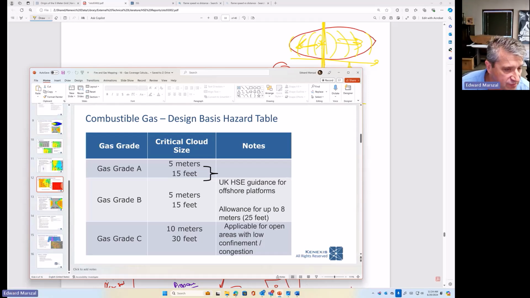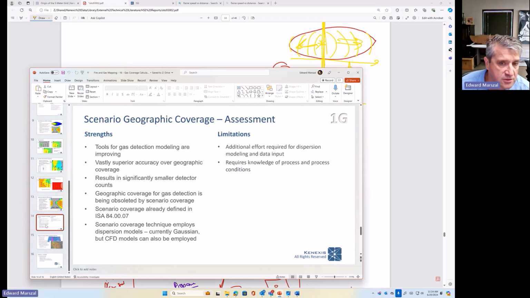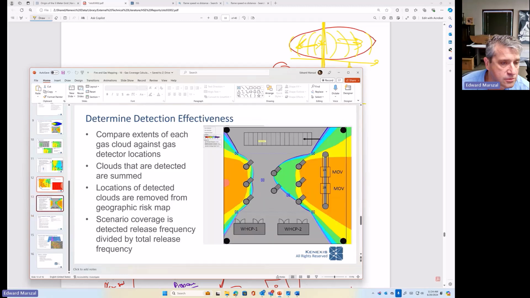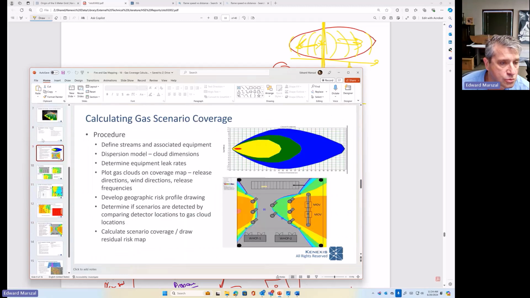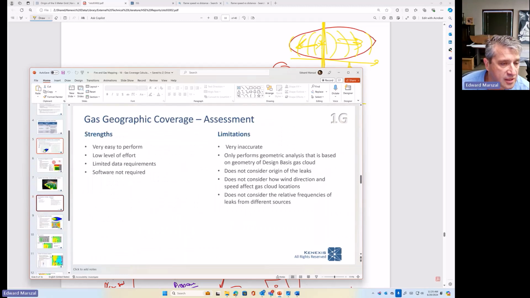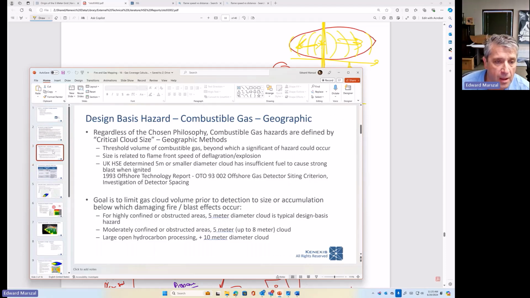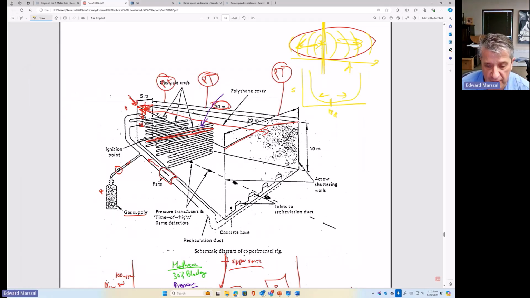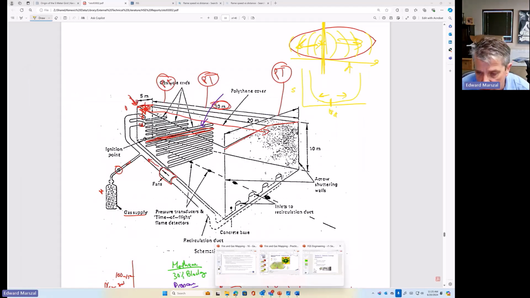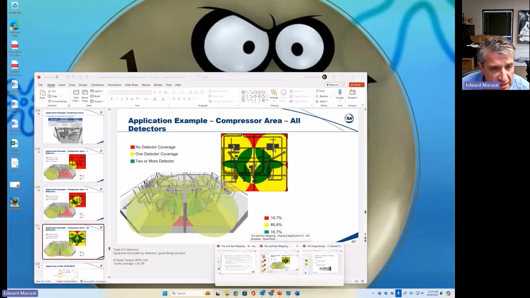Let me see if I can find it. That's not what I was looking for. So this is for flammable gas clouds. Bear with me for a second.